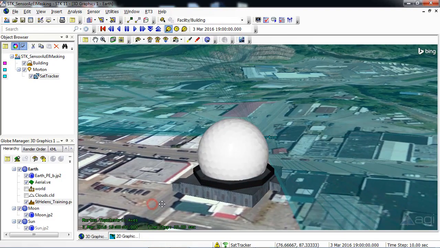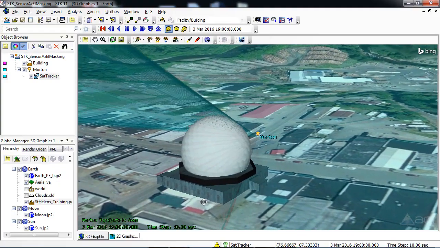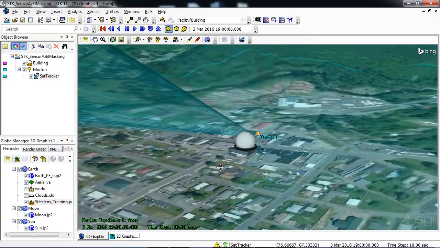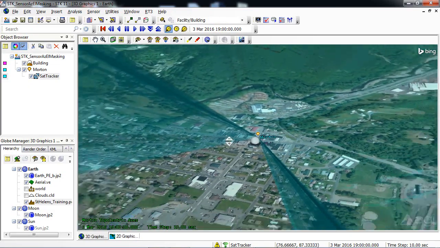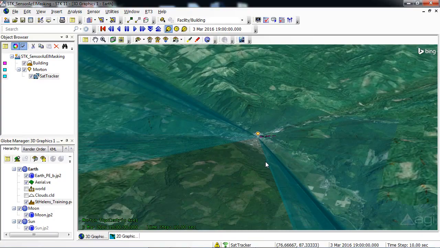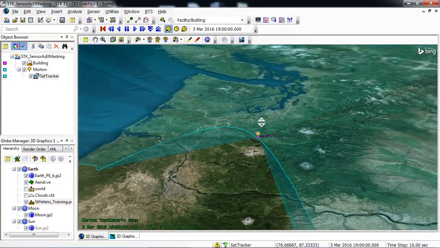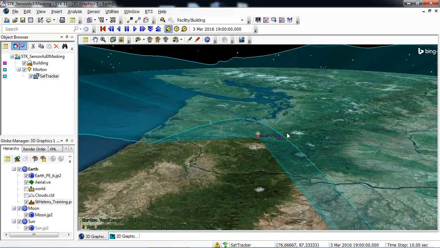And now if you look at your sensor's field of view, you can see that the facility object across the street from the sensor is now blocking the sensor's field of view. So what you've done is you've used terrain and, in this case, a facility object model to block the field of view of your sensor. And as I scroll out in space, I can see that blockage on the edge of my sensor. Save your scenario.